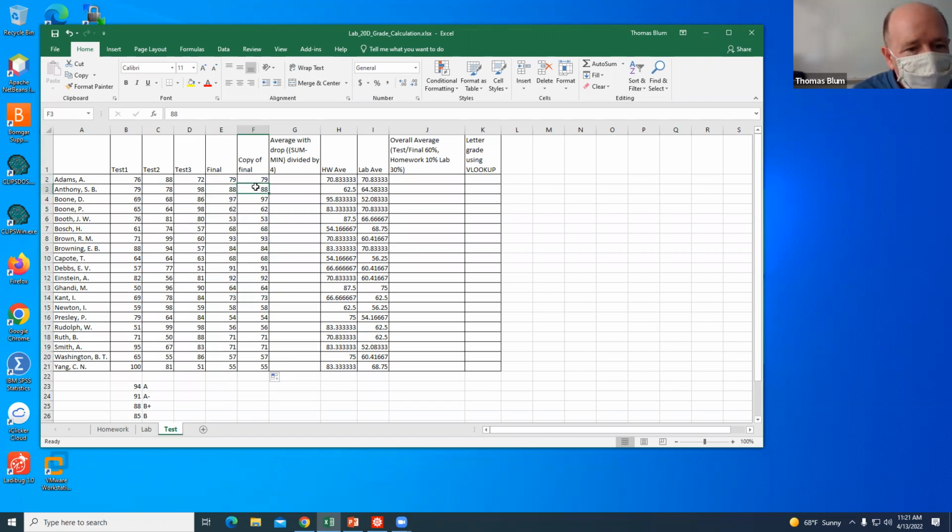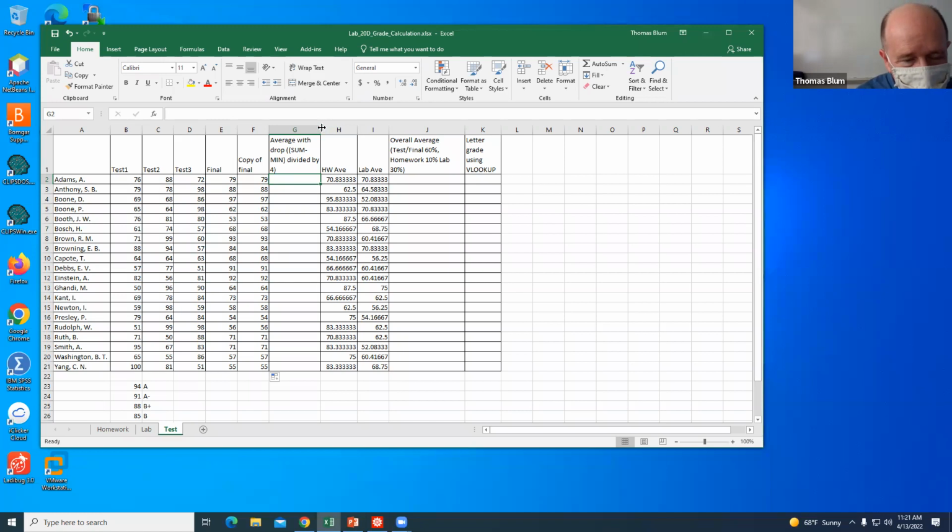So that just copied it as values. I could also copy it as a cell, say equals E2, and then copy the formula down. But either way, I'm just making a copy of the thing. And I could just refer to the cell E2 twice in my formula rather than have to make an explicit copy, but it just makes it a little easier to think about, at least in my mind.